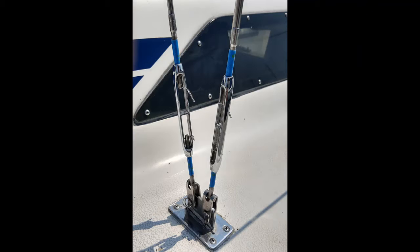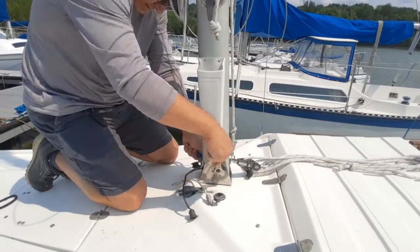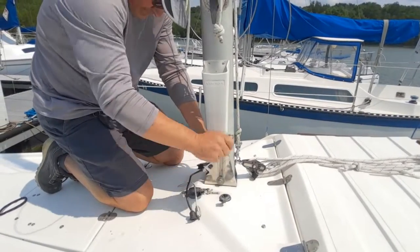Loosen the turnbuckles on both upper and lower shrouds. Next, disconnect the lower shrouds and the backstay. Put the cotter rings back on so you don't lose the pins that hold them in place. The mast is now held in place with the upper shrouds and the jib halyard that's connected to the block and tackle at the bow. Loosen the bolt at the base of the mast, but don't remove it completely.